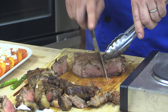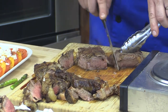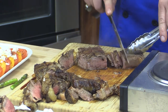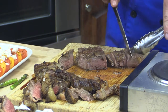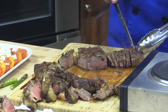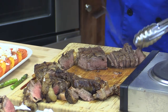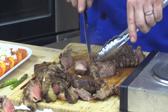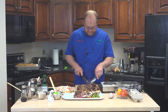for those that don't like it well done, or don't like it raw. So it's more of a medium steak. If you get beyond that, count me out. I'll eat a hamburger. So we're going to plate this one up next.